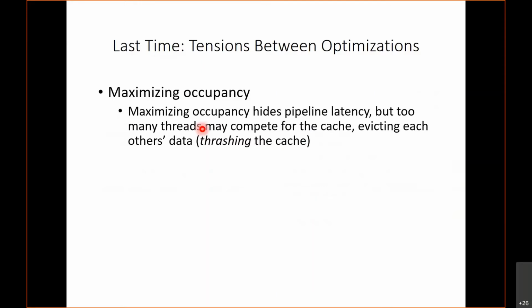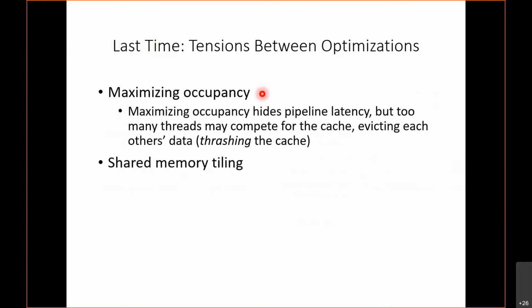Sometimes that's fine, and sometimes it's worth it for us to thrash our cache in order to maximize occupancy so that we can hide our latency. But at other times, I prefer not to have too many threads, so not to operate at maximum occupancy, in order to have better cache behavior. So this is an example of where maximizing occupancy might actually hurt performance.